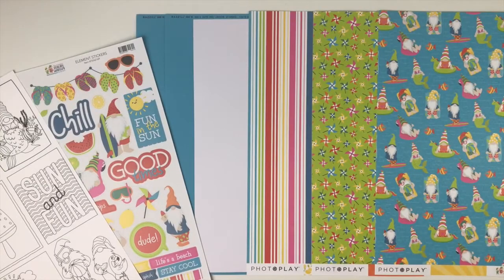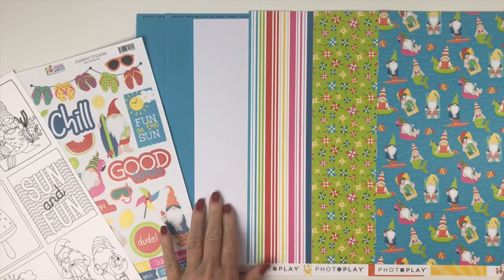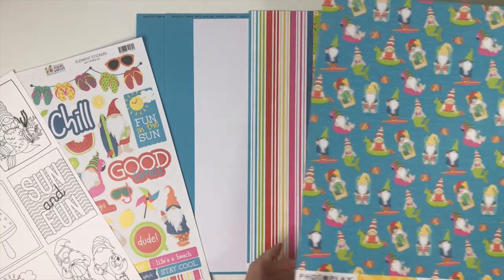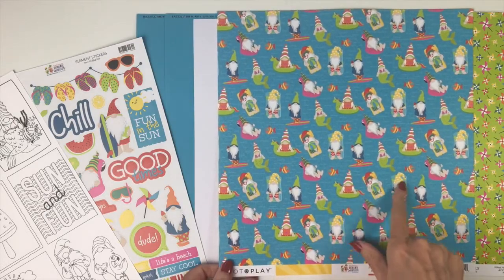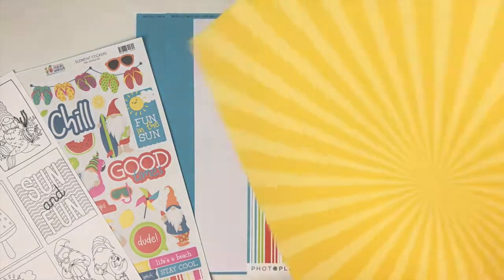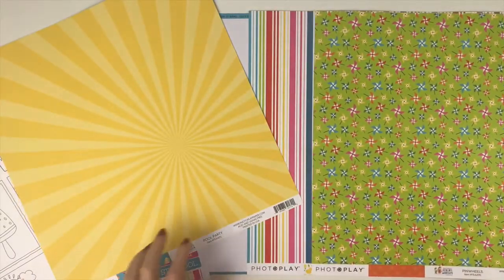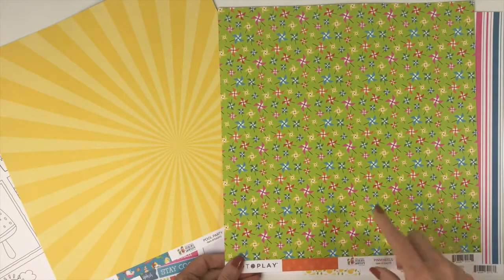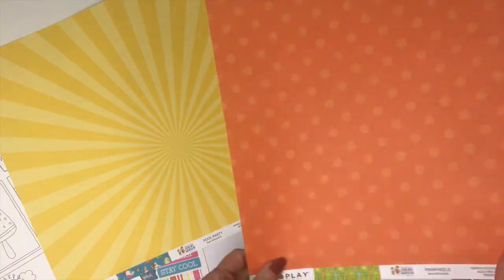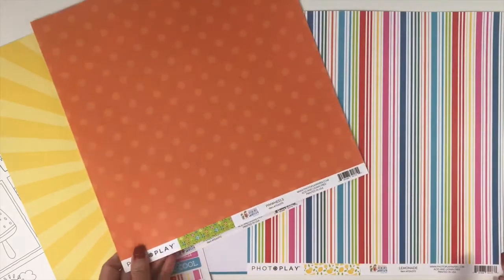Next is the lighthearted collection, Tula and Norbert's Excellent Adventure. So you're going to receive 2 sheets of Caribbean Breeze cardstock, a sheet of white cardstock, this paper called Pool Party, which has all of these adorable gnomes on their little inner tubes, and the little fishes. The back is a sunburst. This paper called Pinwheels, which has all of the colorful pinwheels on the green background. The back is an orange 2-tone polka dot.